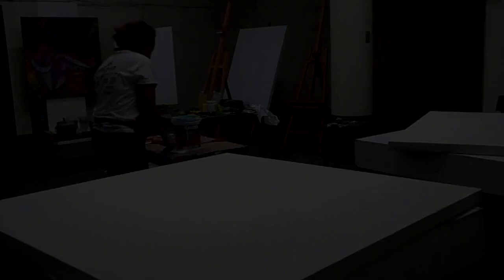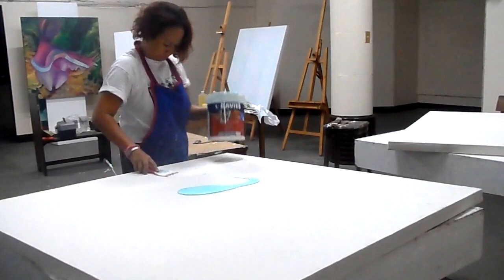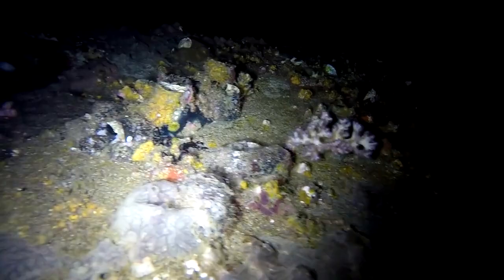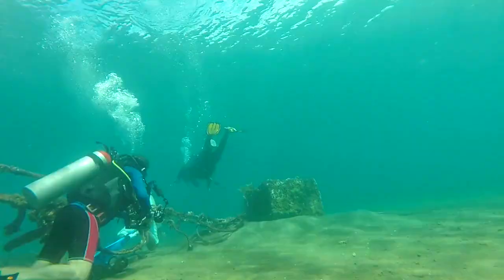As an artist, what attracted me to these creatures are the color combinations, the shapes, the texture. I've started to paint them since 2011, and until now they're like a favorite subject matter of mine. The nudibranch is a sea slug — a small creature that lives underwater, most frequently in the coral reefs. It's an invertebrate, and it has vibrant colors.